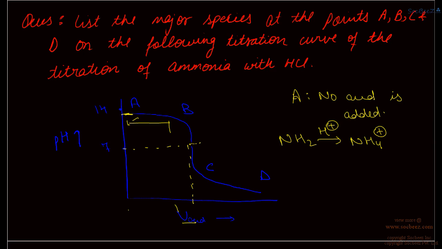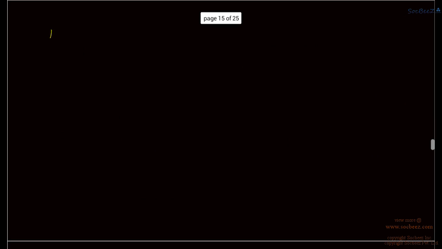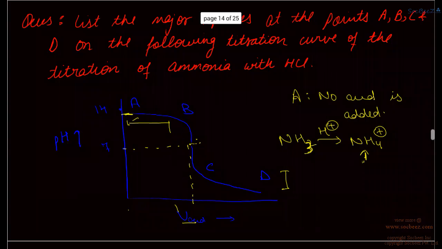But as we have increased the volume of acid, the solution has drastically decreased its pH because the solution reached the equivalence point. And at point C, we can say that this species is in significant amount than NH3. And here we can say that at point D also the acid is changing its pH, but it is significantly slower than at this point. So let's discuss what is there at A, point B, point C, point D.